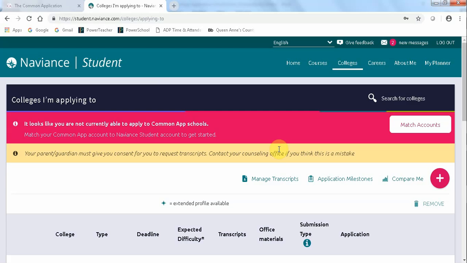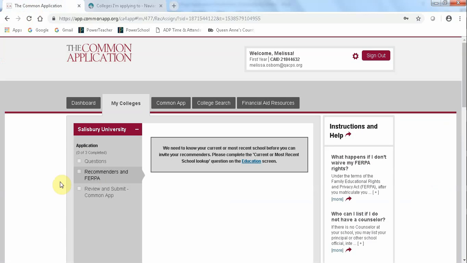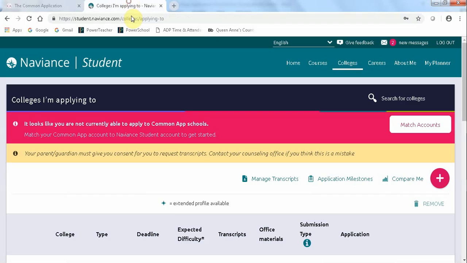So if your student's not using the Common App, you're not going to do this FERPA release in here, so you would have to do the gold form. So we just require every student to do this gold form for us. That way we don't have to worry about it for anybody. So it's just your written permission that says that when and if your student asks us to send transcripts and letters of recommendation, that we can. So please make sure that your student does that and turns that form in.